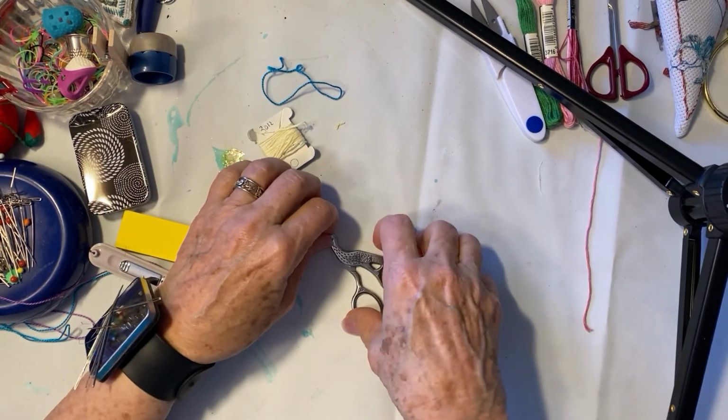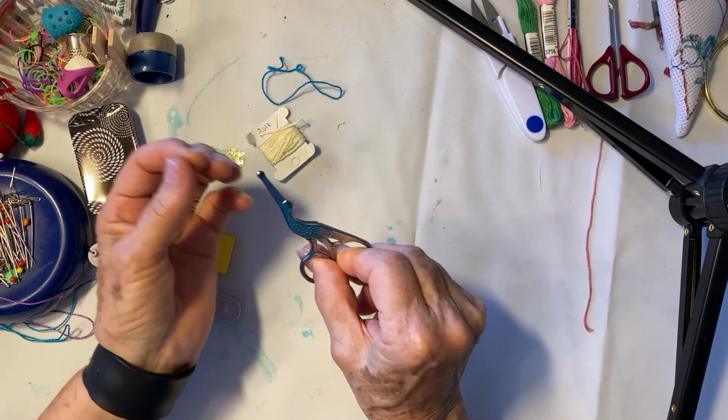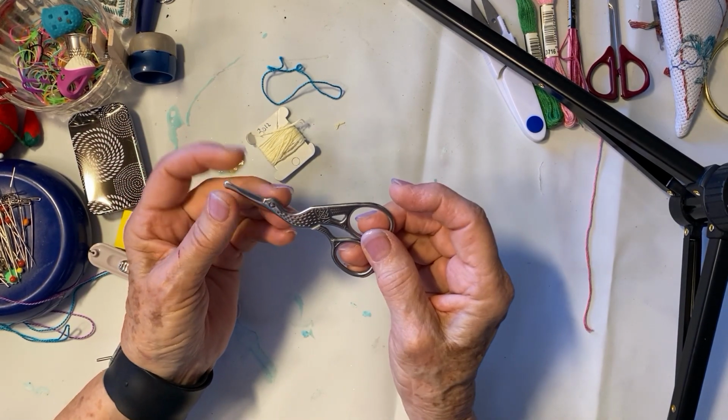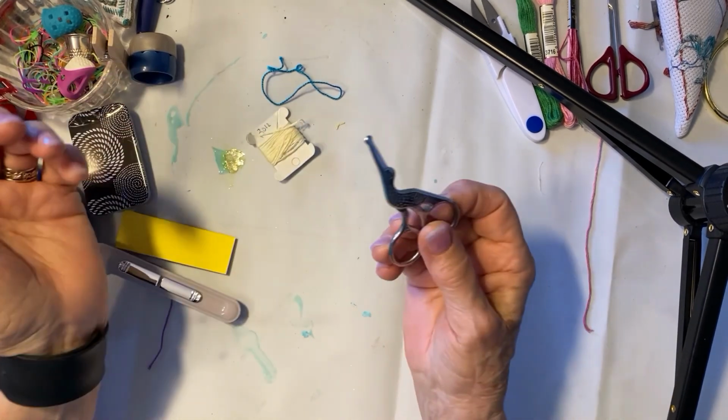I bought these because of the shape, but in actual fact, I like the fact that the tips are dull. So I sit and embroider in my Lazy Boy, and quite often I will rest this on my chest, which is a lot safer than the pointed ones.